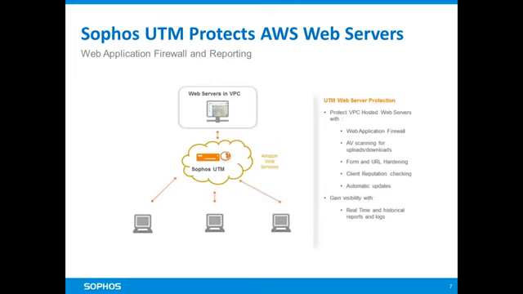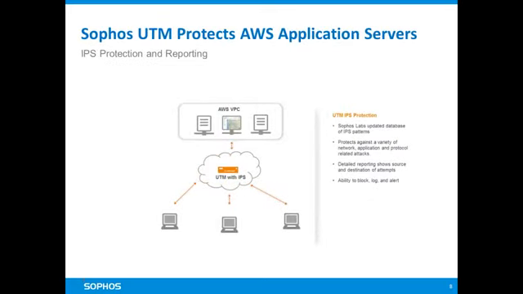And all these things are things you need to guard against to make sure that the resources you put out there are not going to be exploited. So again, UTM can help you protect that, and that's actually a very, very popular thing that we do on Amazon, so that as you spin up web servers, you can put a UTM in place in front of it so that users actually connect to the UTM first. And of course, you can use some of the Amazon things such as elastic load balancers so that you distribute load properly.